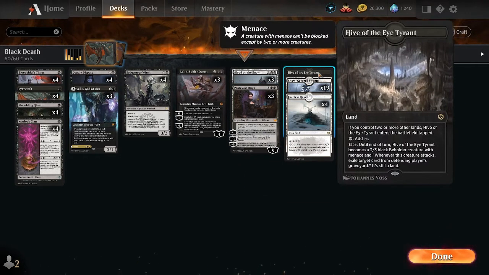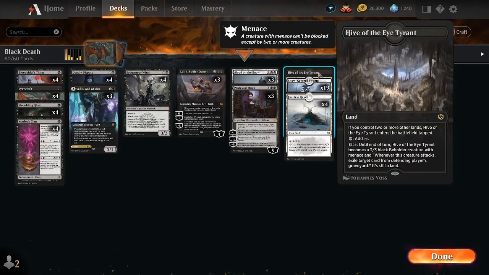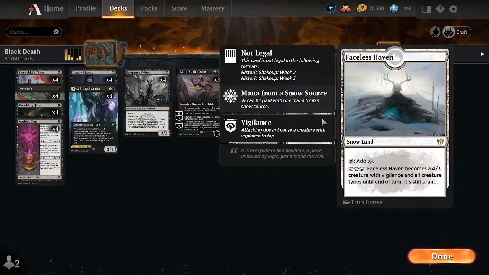We are playing 1 copy of Hive of the Eye Tyrant. I'm not a huge fan of playing those tap lands down. Especially, you can kind of get screwed later in the game by them. Faceless Haven, you got to have it in this deck. I mean, we're dealing with snow land. We have to do it. So, ooh, and there's some not legal stuff there, but that's okay.